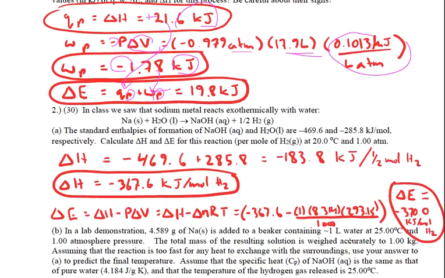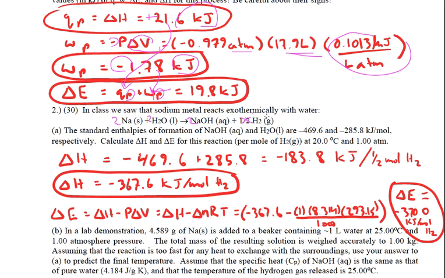Okay. The second problem seemed to cause a bit more difficulties, and one of the main problems here was this 1/2 on the hydrogen. So I'm going to give you a different way to do this, and that is to just go through and multiply through by 2 so that you can get rid of the fraction. And so now you can effectively have a 1 here in front of the hydrogen.